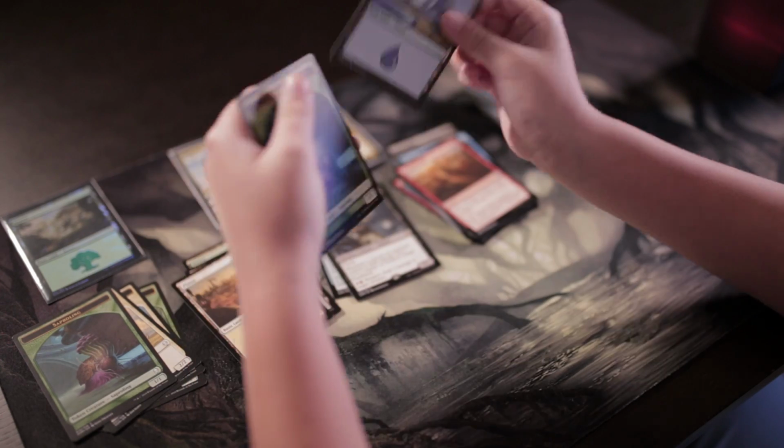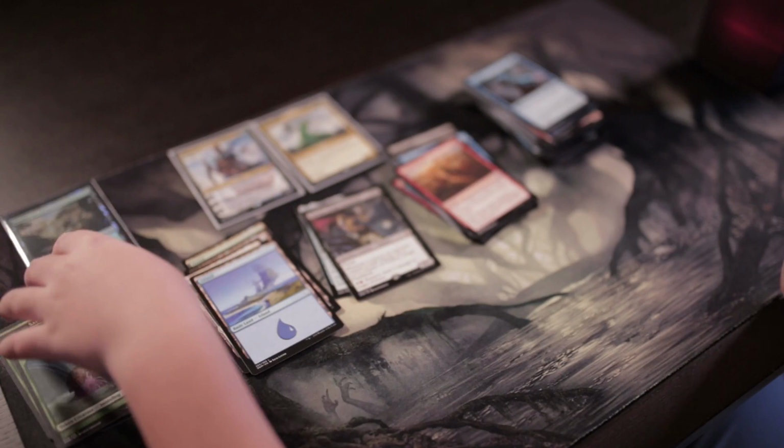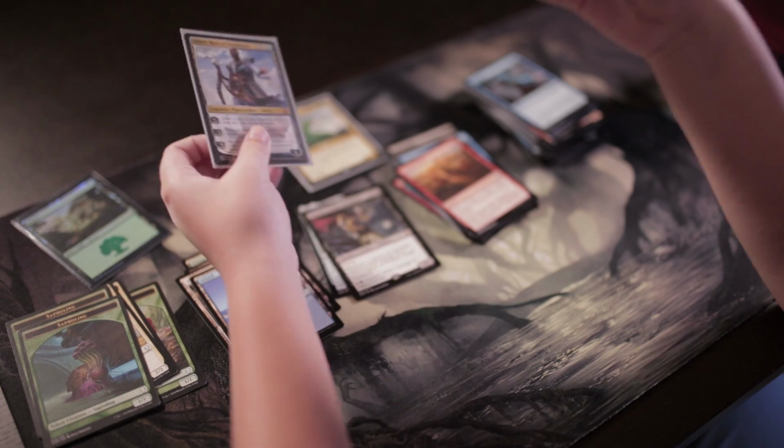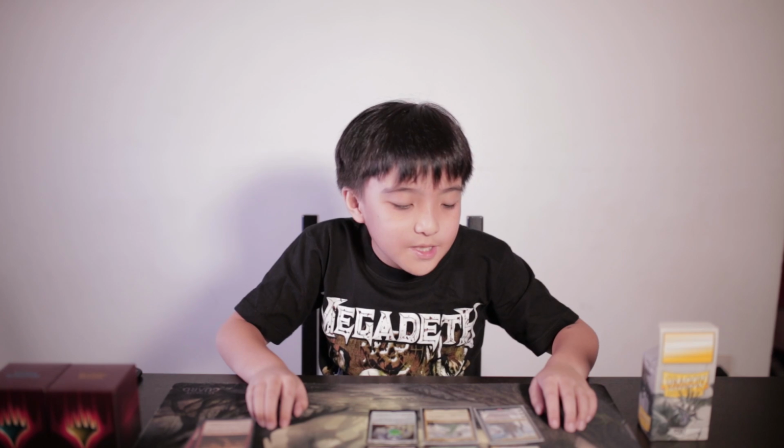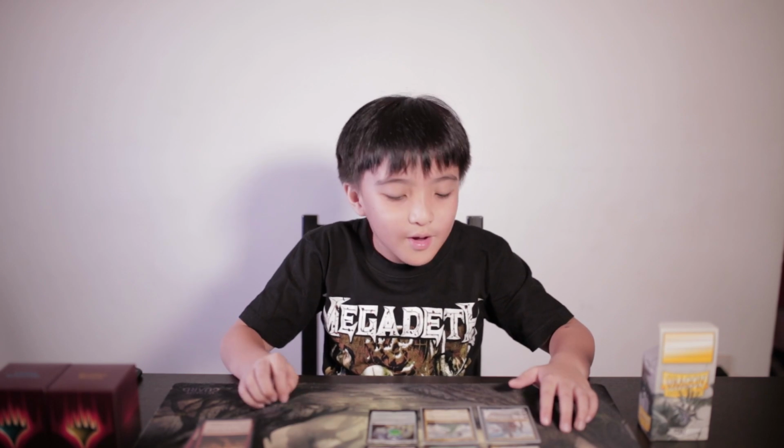We got a Teferi, Hero of Dominaria, guys. Oh, this precious card. We got a really lucky pull, guys. We got the Fairy Hero of Dominaria and Modrota, the Gravetide.